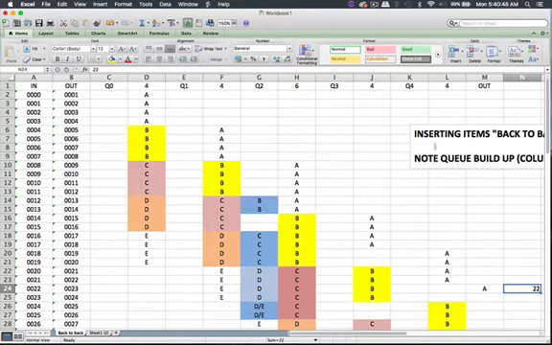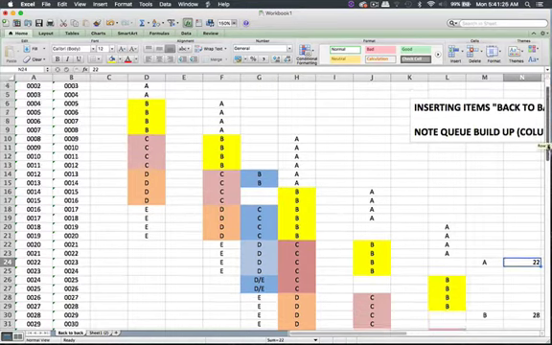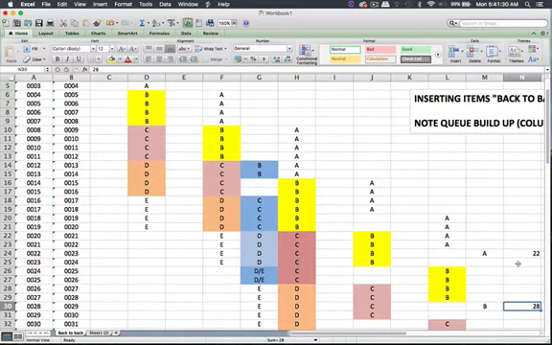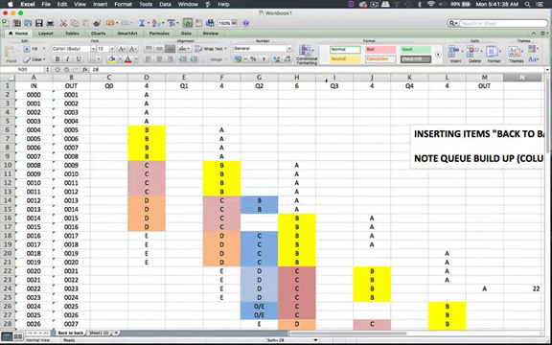That's what we expected. You'll see here with B, if we insert B right on the tail of A, so as soon as A is finished with activity 1, we insert B. That's not a problem. B flows directly to activity 2, but then we see when B tries to get into activity 3, we have some time spent here in this queue. B spends 2 minutes in this queue while it's waiting for activity 3 to free up from item A. And then B is going to flow through there, and then B is going to exit the system at time 28. Now, this is just what we expected: one item to exit the system every 6 minutes due to activity 3 being a 6-minute activity.